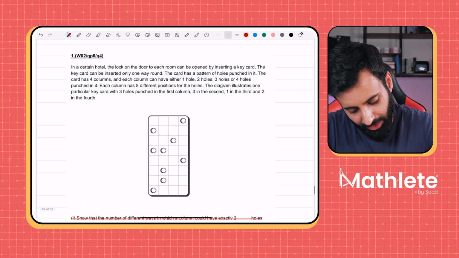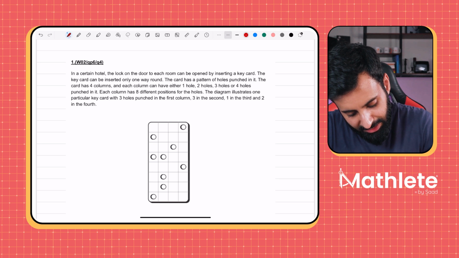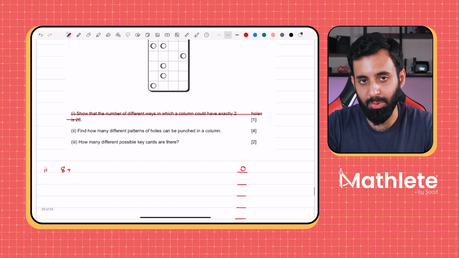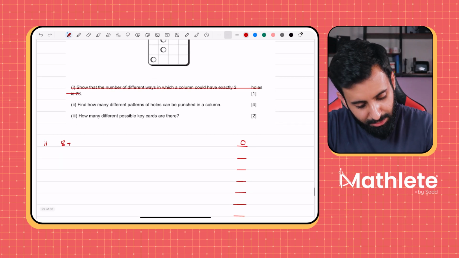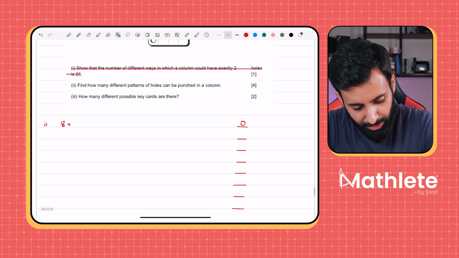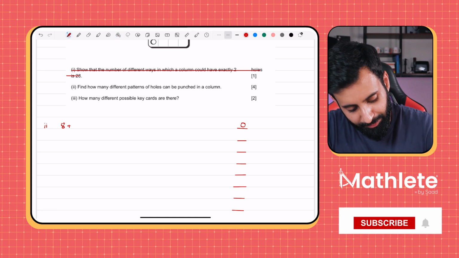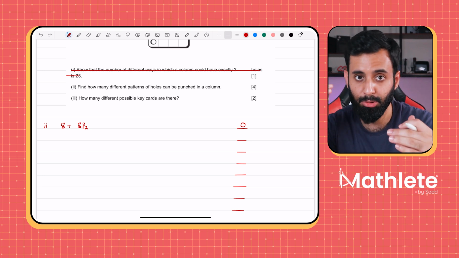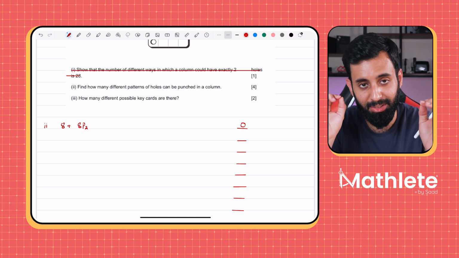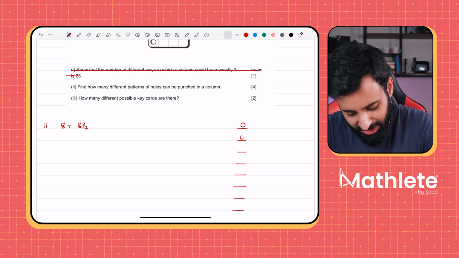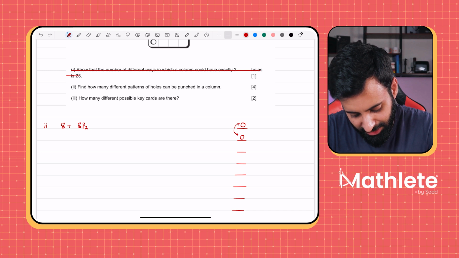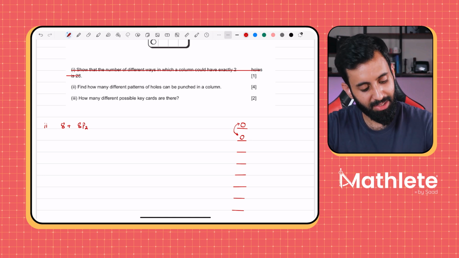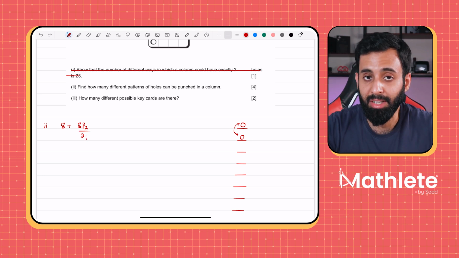Now, make sure you read the question very carefully. The question said can either have 1 hole, 2 holes, 3 holes, or 4 holes. So that means it's not necessary that every column is going to have 1 hole. A column can also have 2 holes. So how can I have 2 holes in this column where we have 8 spaces? The way that we can do that is 8p2. Why? Because think of it this way, we have to arrange 2 objects and we have 8 different places to do that. But the 2 objects that we're arranging, this is the technical part, are identical. Because if I punch 2 holes, these 2 holes are identical. So if I swap places of these 2 holes, nobody would be able to tell the difference. Why? Once again, because they're identical. So how do we take that into account? We take that into account by dividing by 2 factorial.